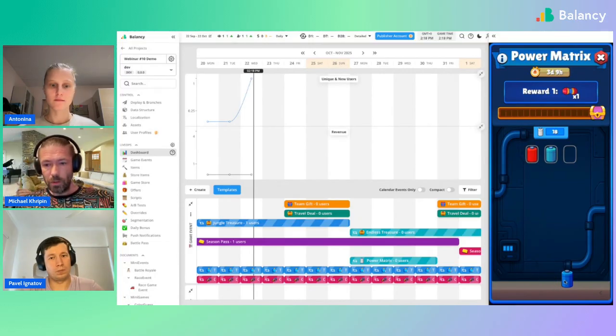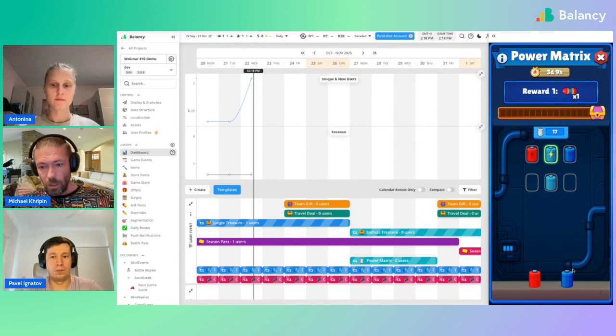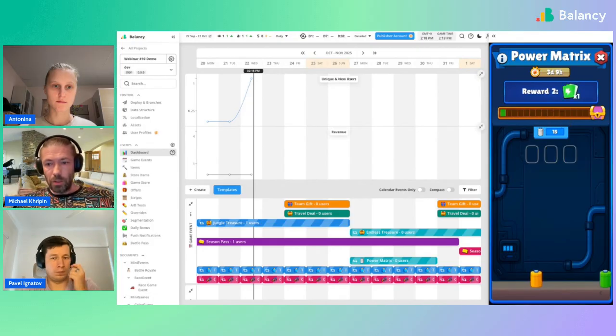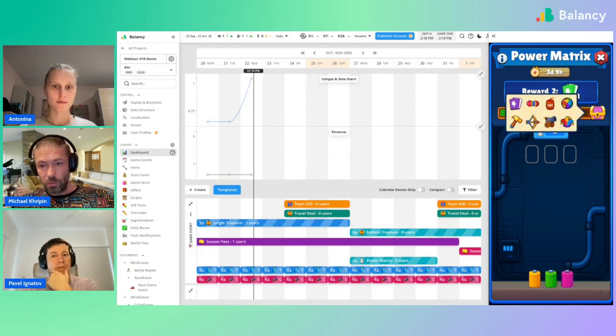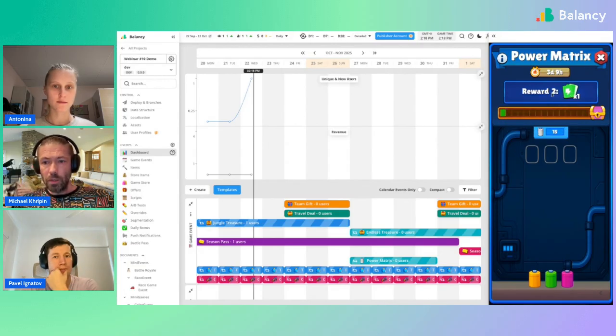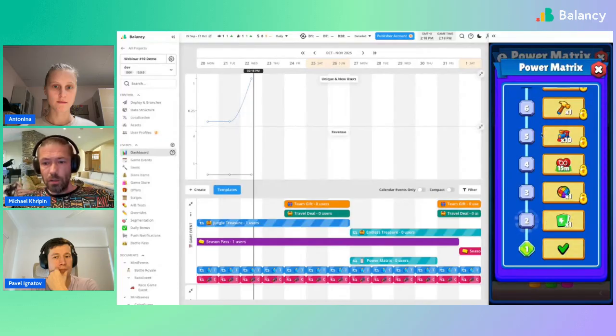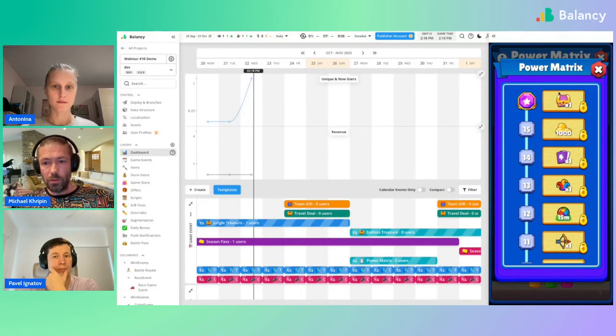Let's put these batteries in this order. Okay, I guessed one. Now the other ones will be placed like this, and I guessed this first level. I passed the first level and I got a reward. Also, as we can see, there are 15 levels. So let's check what's inside of it. So the final reward is this, and we can tap here and see the whole rewards track.